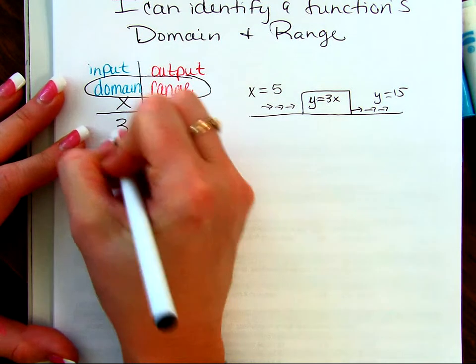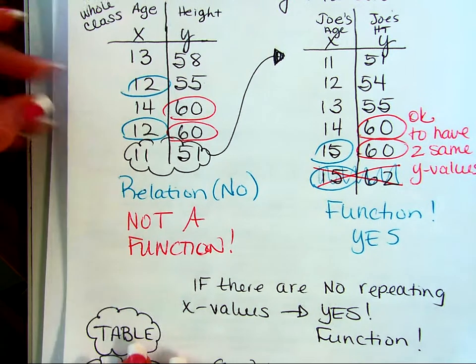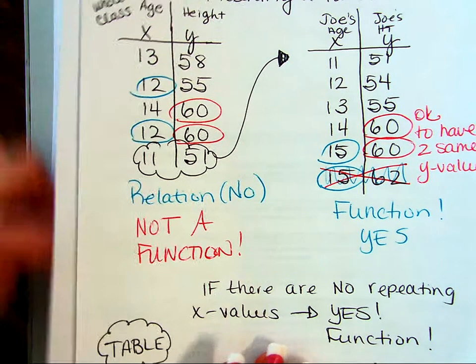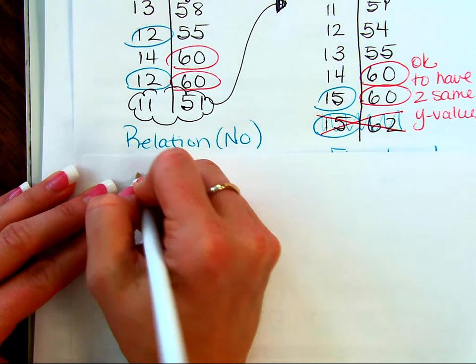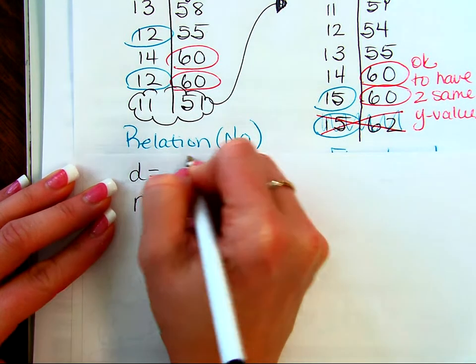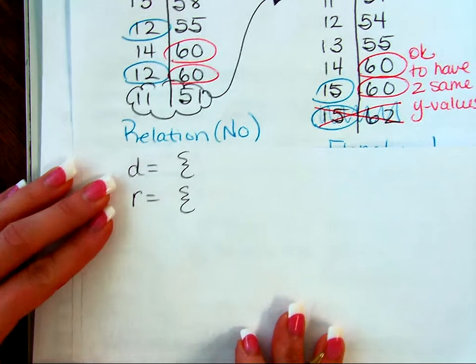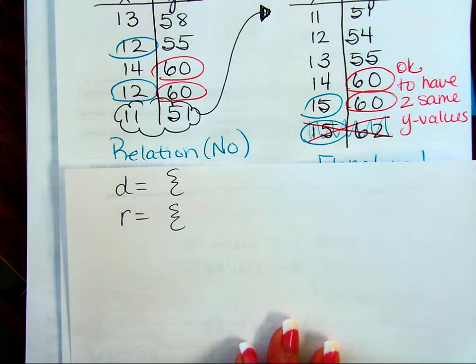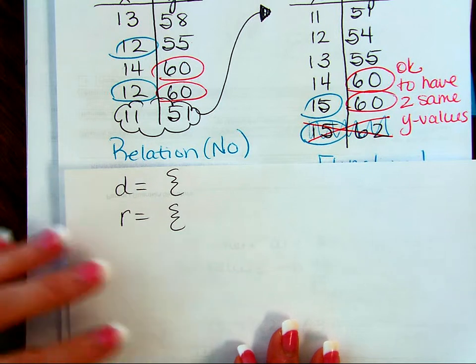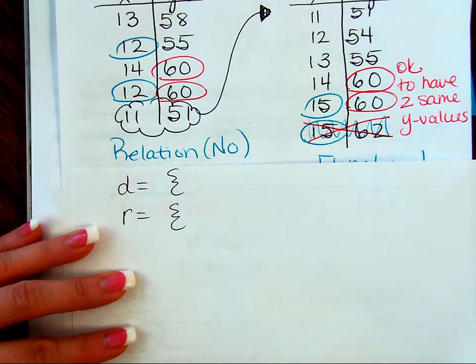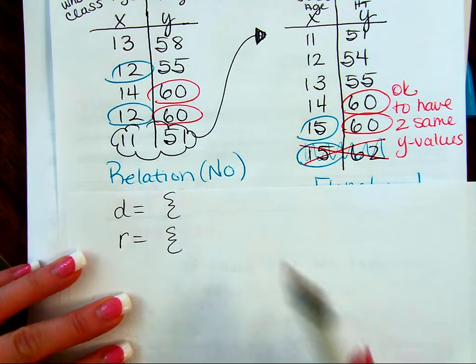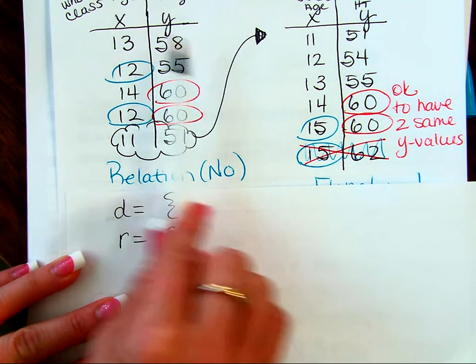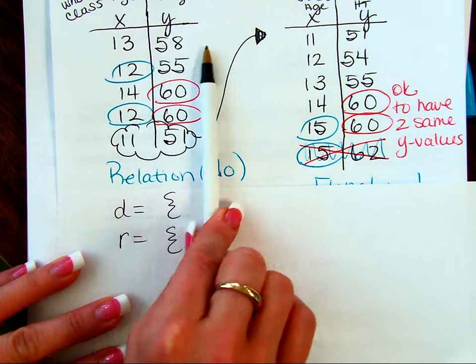So if I have, actually let's go back to this. If I were to say, okay, you identified if it's a function, now identify the domain and range. Watch what you're going to do. After writing the word no, you're going to write D equals, R equals, and because we're talking about a set of numbers, there's that set notation, right? Just like when we had inequalities, your set could be a certain number of numbers. So the general rule is to put them in numerical order. So my domain is my X. You know what? Think alphabetical order. D, R, doctor, whatever. X comes before Y. D comes before R. So your domain is your X.